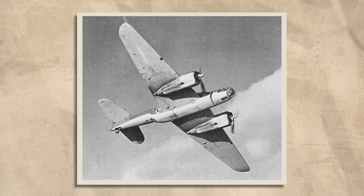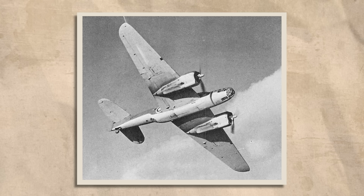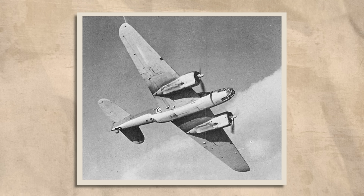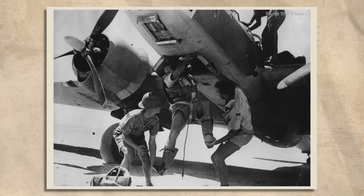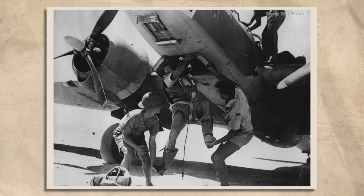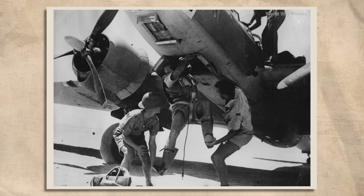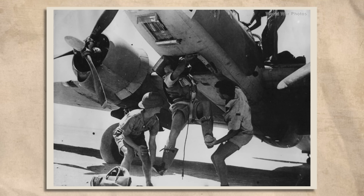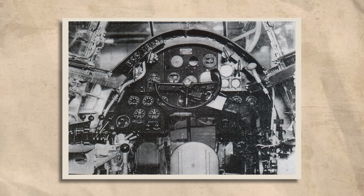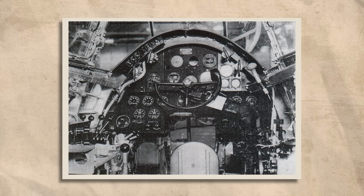A twin-engine aircraft offered multiple benefits. Two powerful engines would allow the aircraft to carry a heavier useful payload. This meant more guns, more bombs, and a larger aircrew. A larger aircrew meant that the aircraft could be equipped with appropriate defensive weapons, something which was a challenge for smaller designs, and the pilot would no longer be overloaded with all of the mission responsibilities, as things like navigation could now be delegated to the second or third crewman, which left the pilot free to do, well, the piloting.